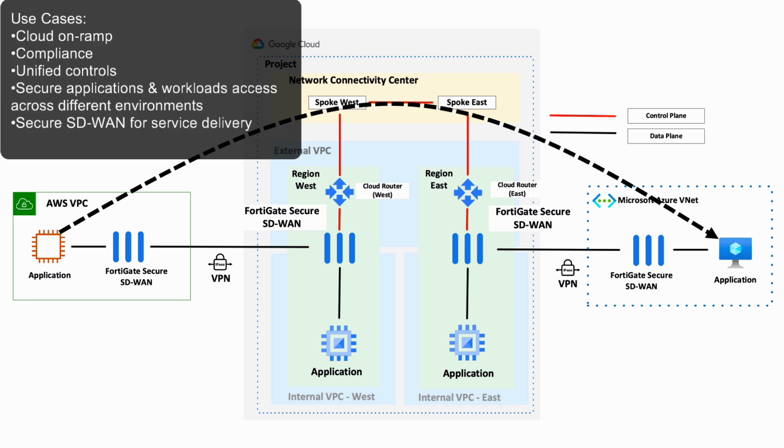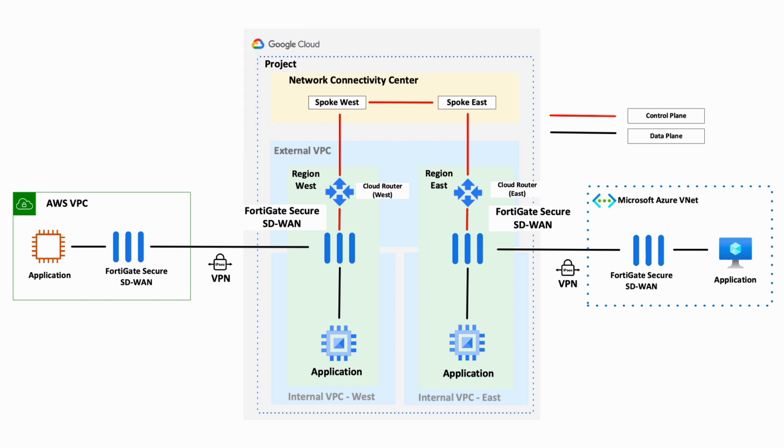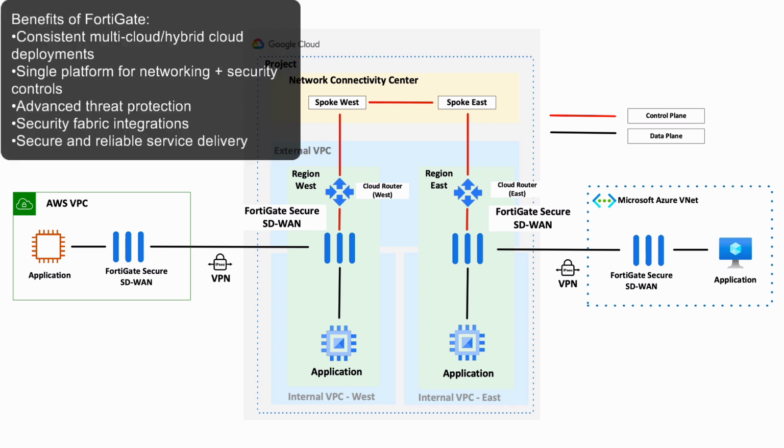Customers might choose the setup if they want to use AWS and Microsoft Azure for multi-site application deployment, while using Google Cloud's NCC as the central hub for all traffic to flow through and utilize their infrastructure for high performance. The benefits can be infrastructure resilience or avoiding a single cloud vendor lock-in.